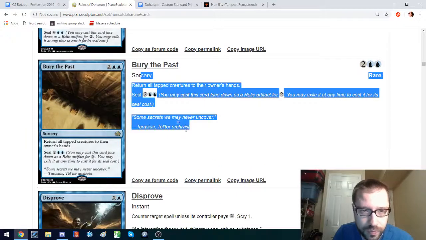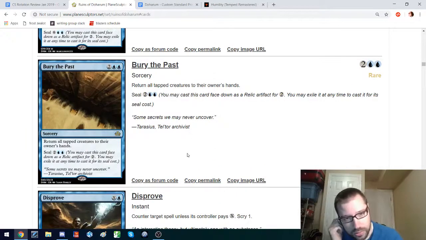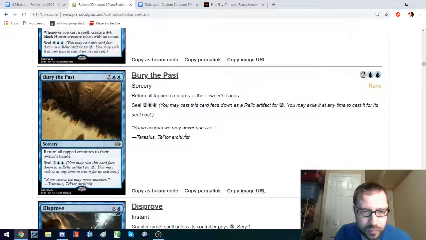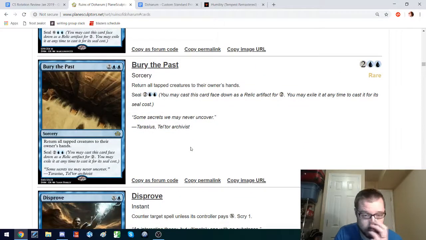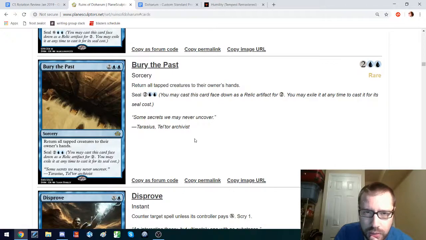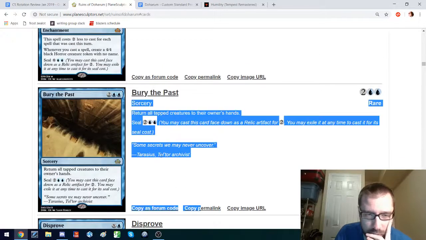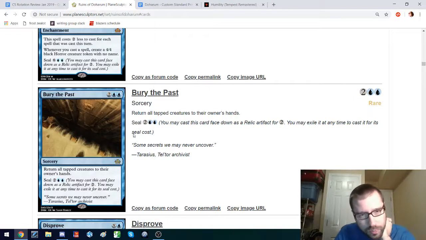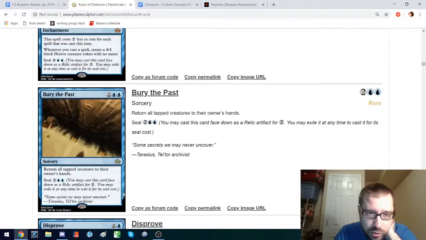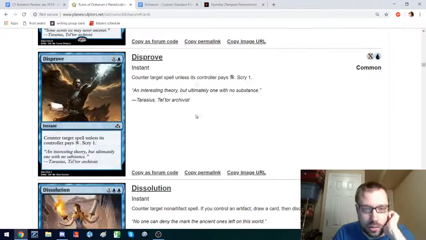And this is a design I really enjoy for the same reason. Bury the Past. Yeah, just a great design. You can play around it, like Settle the Wreckage, or you can not and get blown out. So I could see this seeing play. You really want other seal cards that would see play in the same deck, and maybe it's the draw spell. Like, are they going to draw 3 cards, or are they going to return all my crap to my hand? This seems like an okay design.